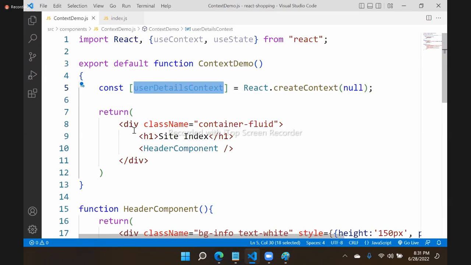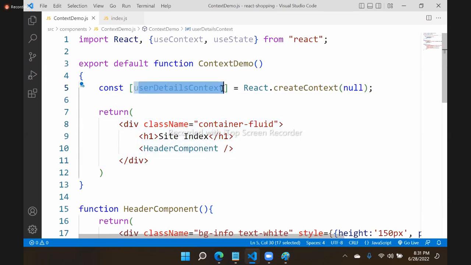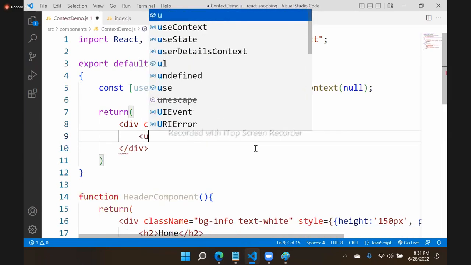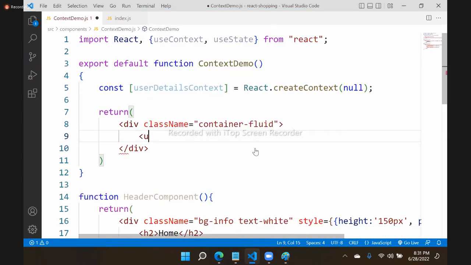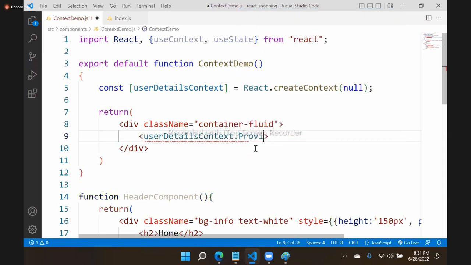Now this site index must use this context. That means everything you have to do, you have to put in userDetailsContext. You have to define it in userDetailsContext, but not directly userDetailsContext. UserDetailsContext dot what?